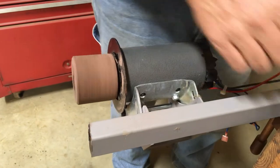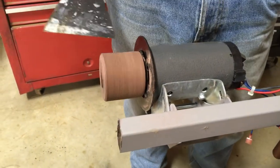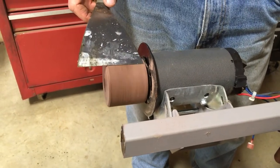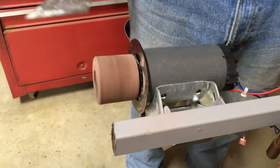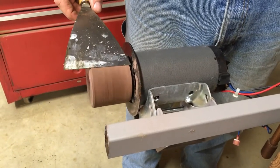So I made this on the lathe, but I didn't get it exactly true on the shaft. You can kind of see it moving a little bit. But for a flat belt application, which is slow, this is going to be all right.